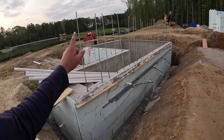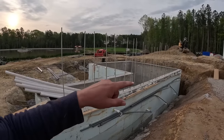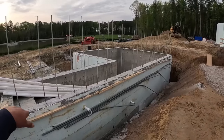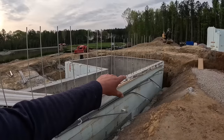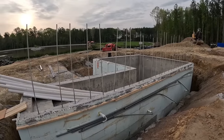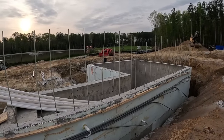And over there on the other side, what I'll probably do is put some gravel and then get some of that dirt put back in there, and I'll go get the compaction wheel for the mini excavator, just so we're saving on gravel and not wasting so much gravel. I mean, we got to have it right here regardless, but on that outside edge, we can get the gravel on the outside and then start putting some dirt in there to save on wasting so much rock.